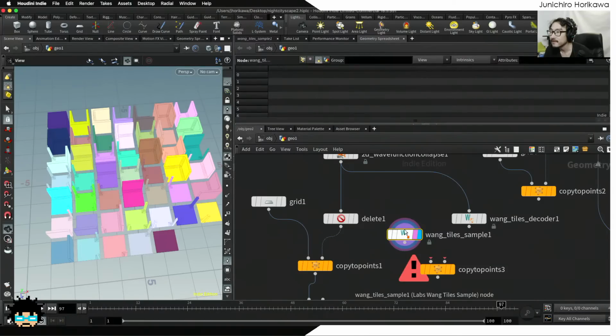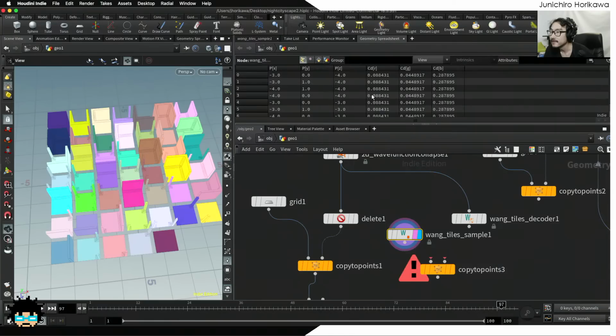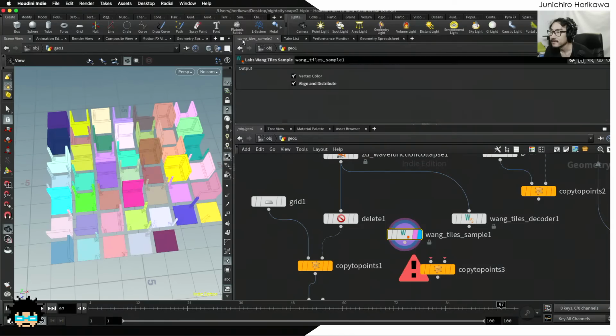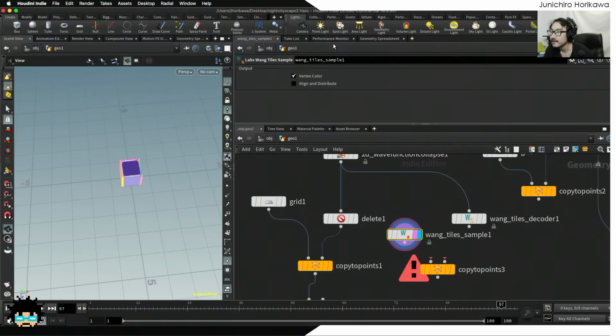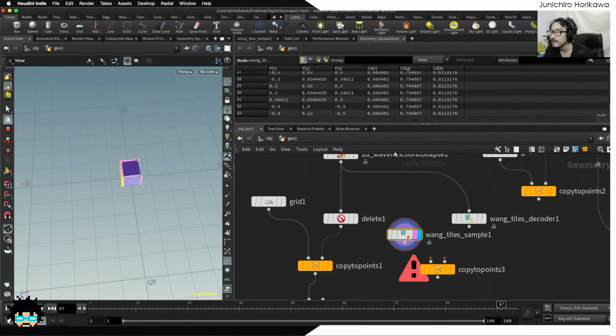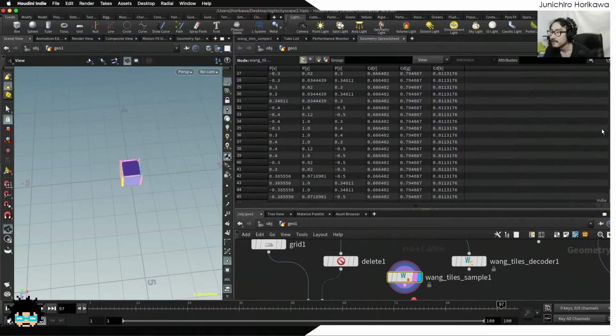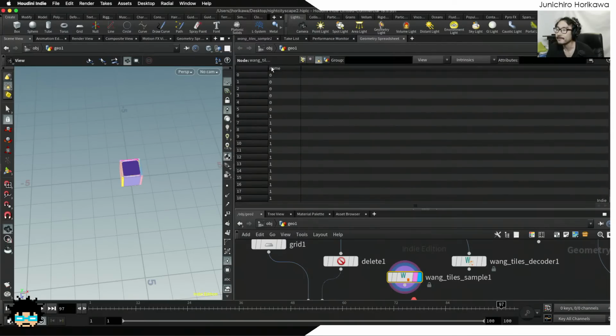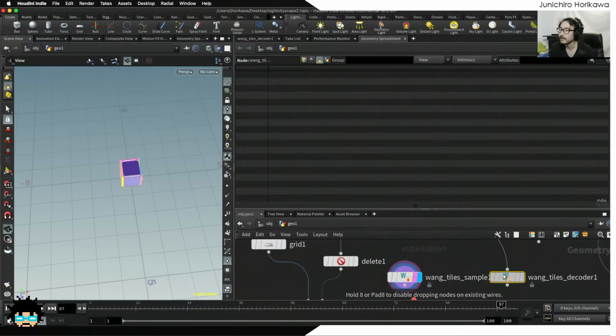Okay, so if you go to the primitive attributes, there is an attribute called name for each primitive, and this name corresponds to the name attribute for this Wang tile stash.